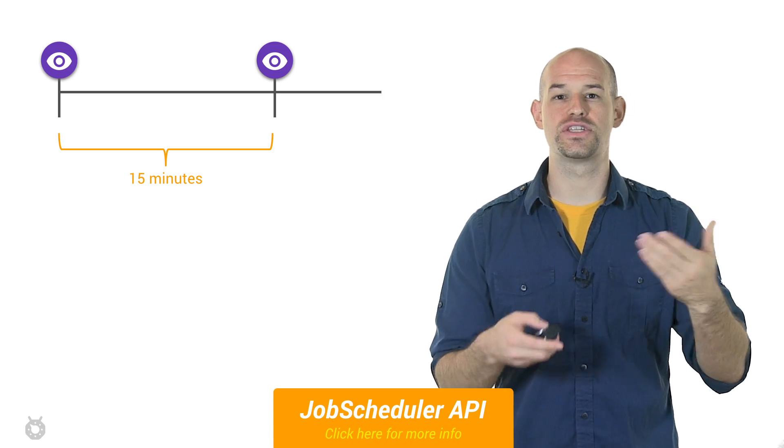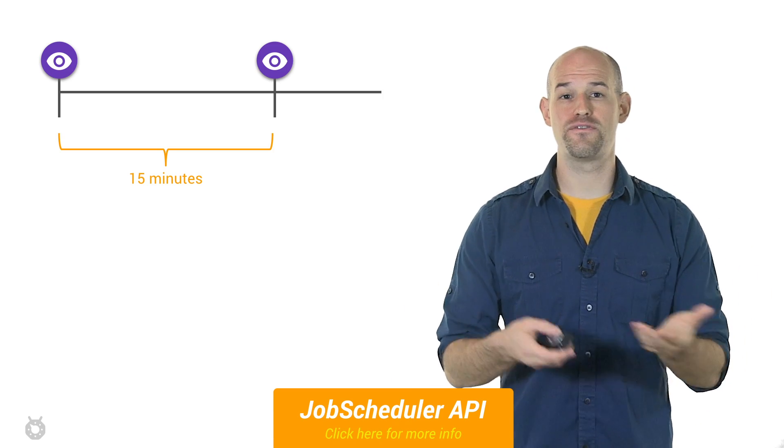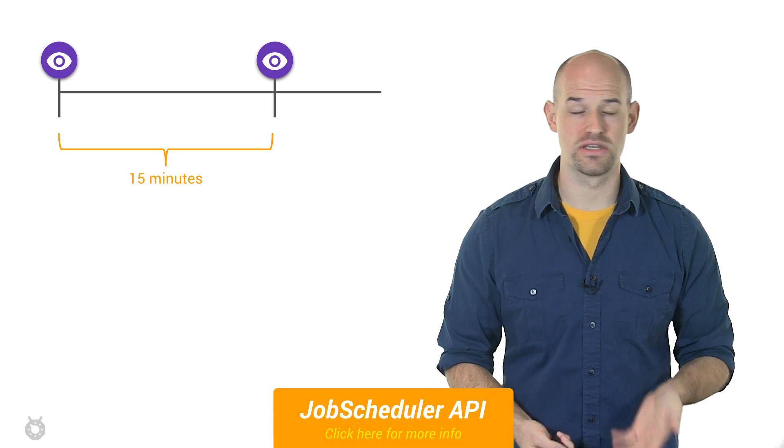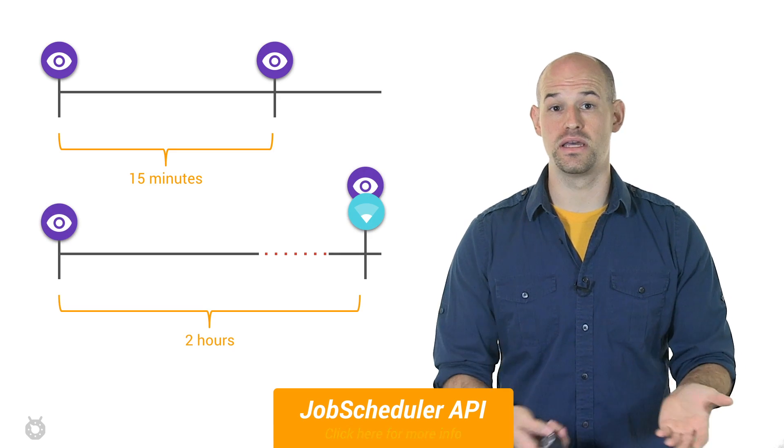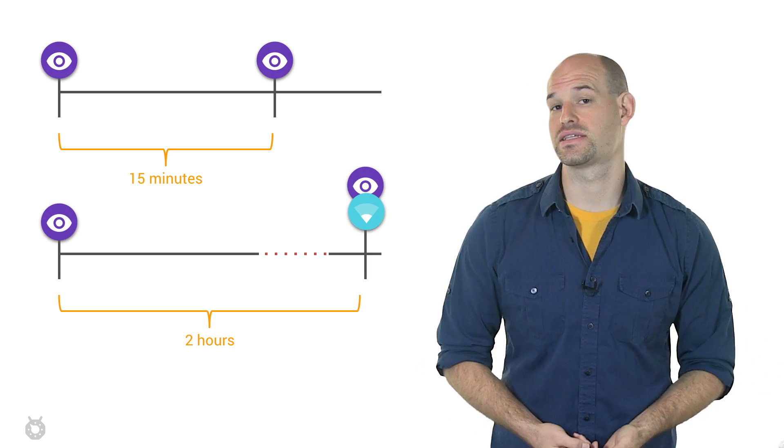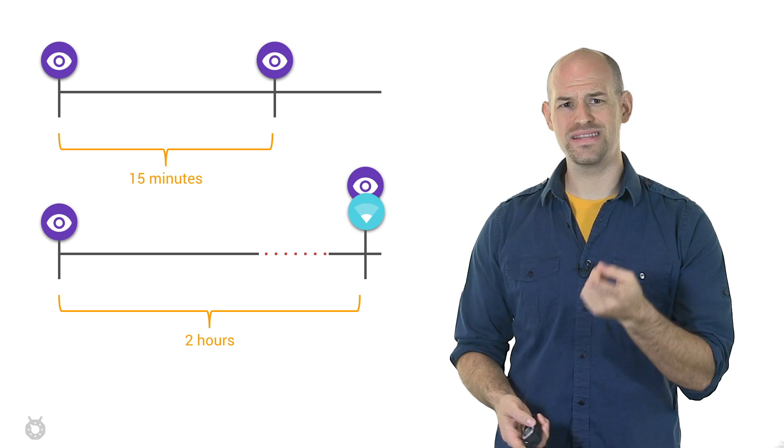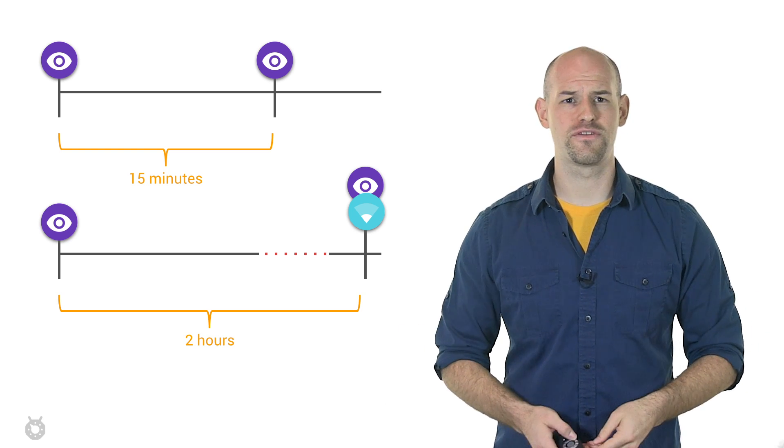See, this API is perfect to schedule some future work to wait for various combinations of these better conditions. For example, waiting until the unit is plugged in, waiting until you're on Wi-Fi, or batching a bunch of these tasks together at once. Basically, with one simple API, you get all that scheduling for free.